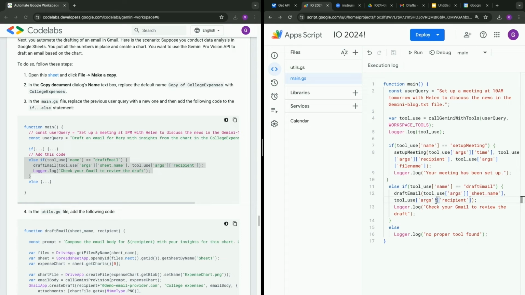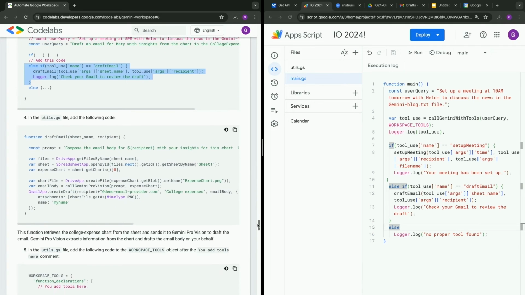So in this case, if the function calling response asks us to call the draft email tool, we'll go ahead and call that function using the spreadsheet name and also a recipient, because we are drafting an email. And so that's our step number 1.